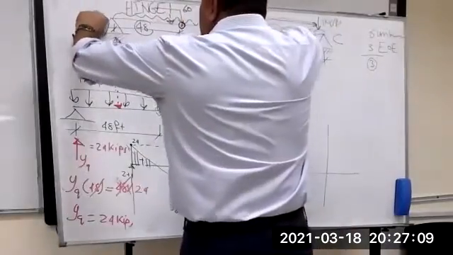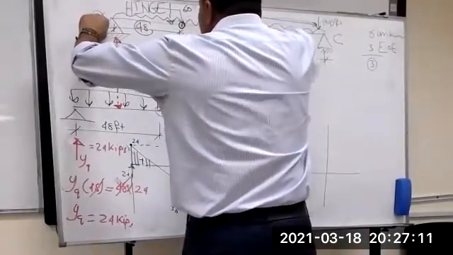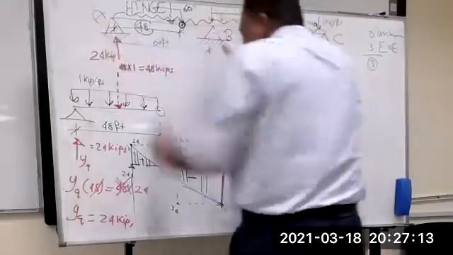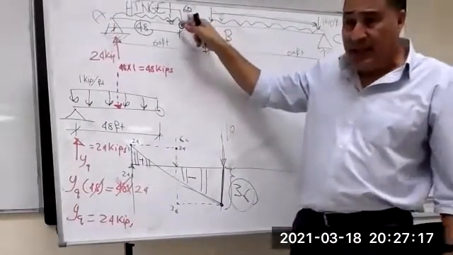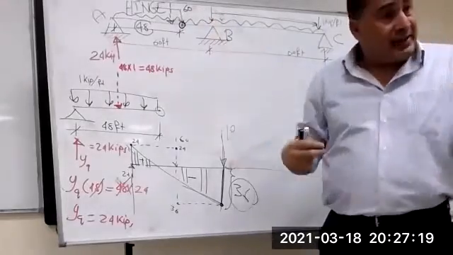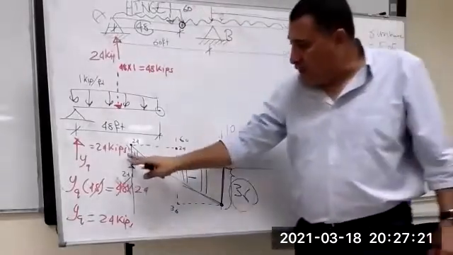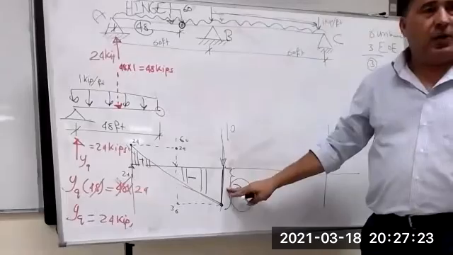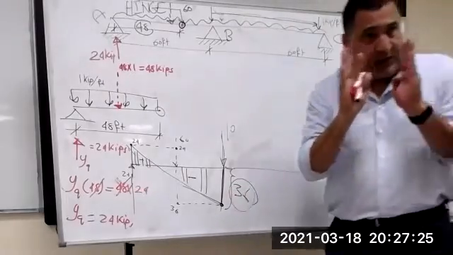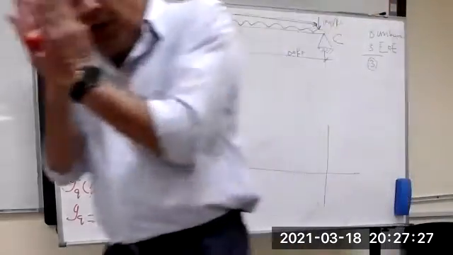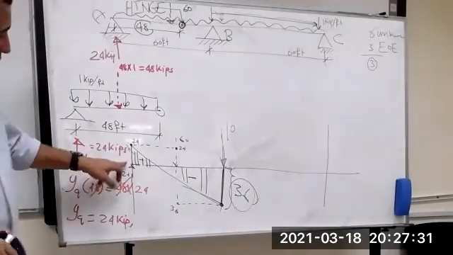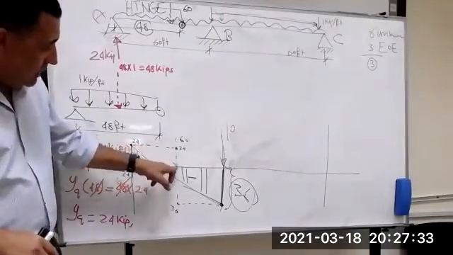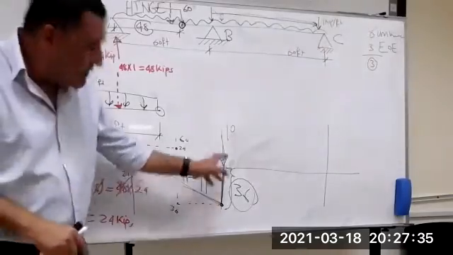I want to put the 60, the equivalent load from this part, from A to B. What is the equivalent load from A to B? It equals 60: 1 multiplied by 60 equals 60. Draw the shear force from this point to this point, only as a bar. Take the beam as a bar only from the total system. You will draw the diagram at 24, straight here, down, down, down, 36, and here 36.